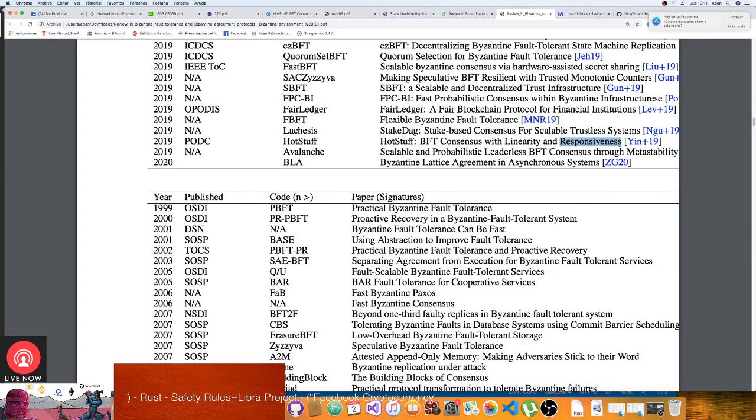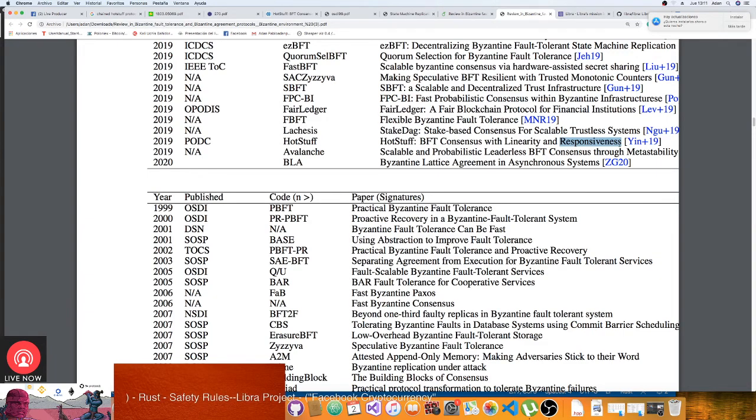For example, Google, Microsoft and IBM use a protocol called Paxos in their storage or cluster management. So these kinds of protocols are only for relatively closed environments.